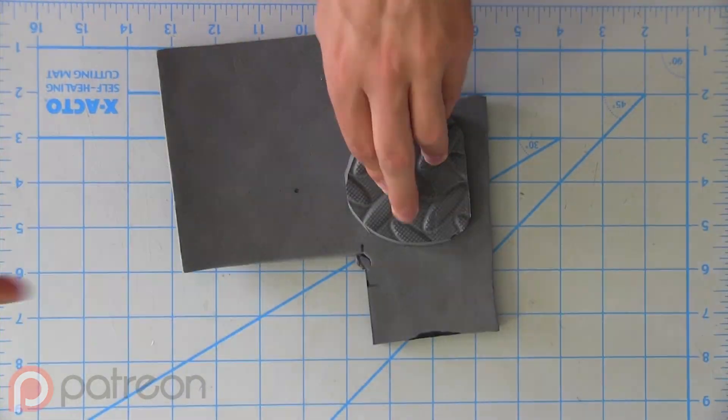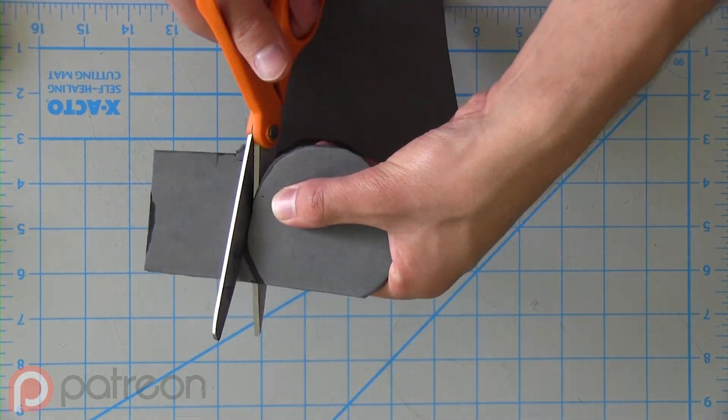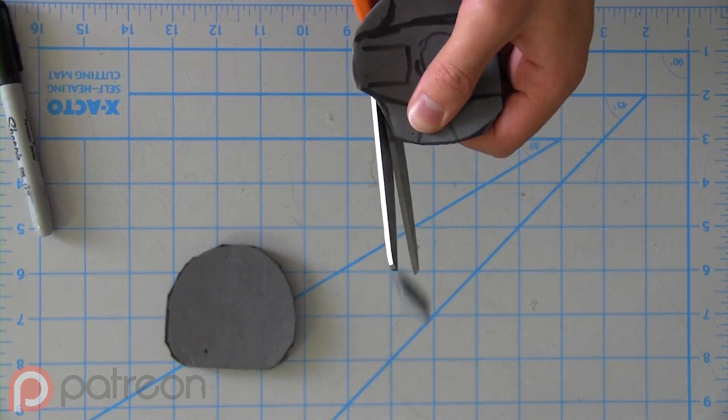I'm using all the same materials as in the previous tutorial, mainly EVA foam and hot glue. So if you have questions about this, just visit the main tutorial for a complete materials list.